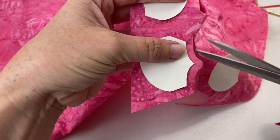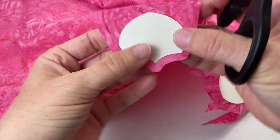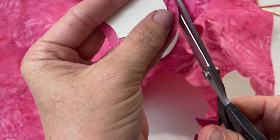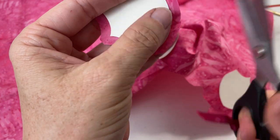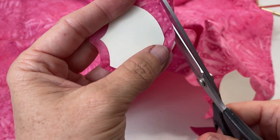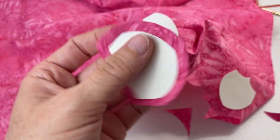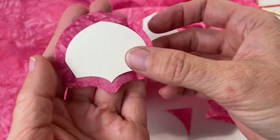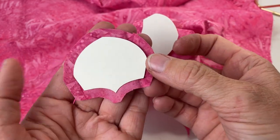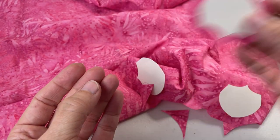Meanwhile, on the opposite side of the shape, we are cutting our fabric to a point because it's not a very sharp point. Right here. So I can just match that same shape like we did on the previous petal shapes. Okay, so you're gonna do the same exact thing for the rest of your outer petals, and then I'll show you how to baste in the next step.